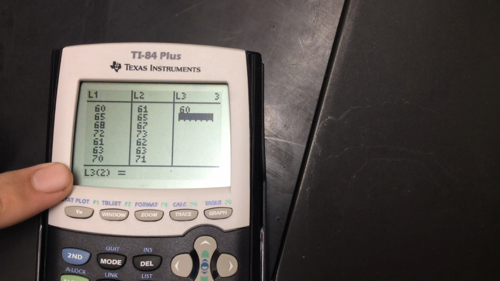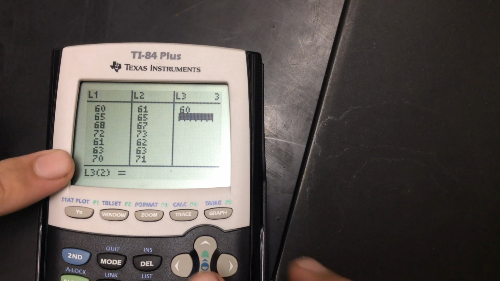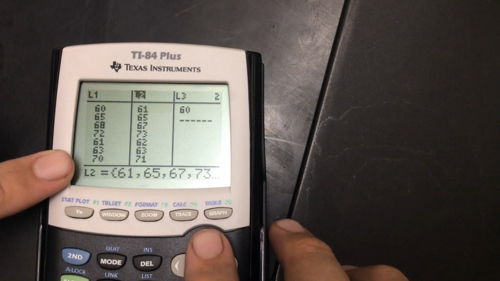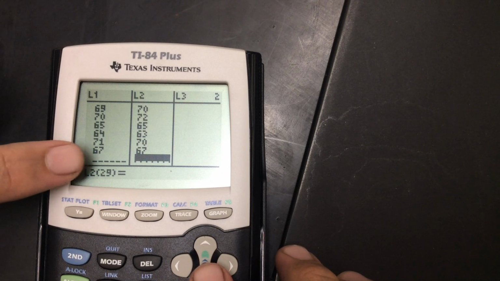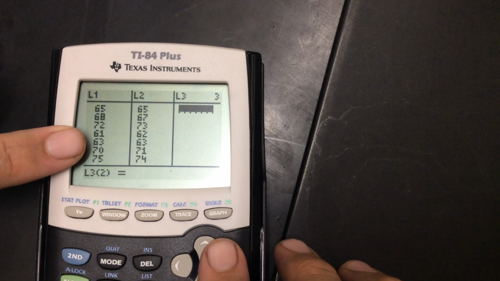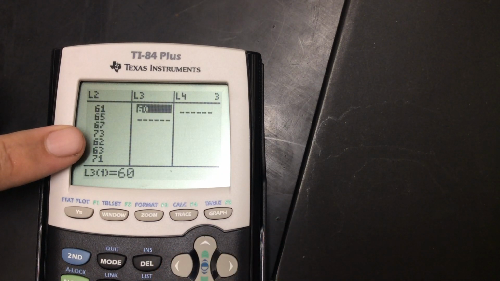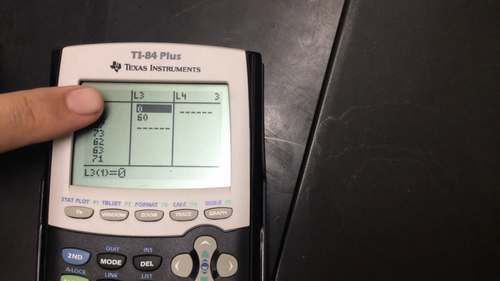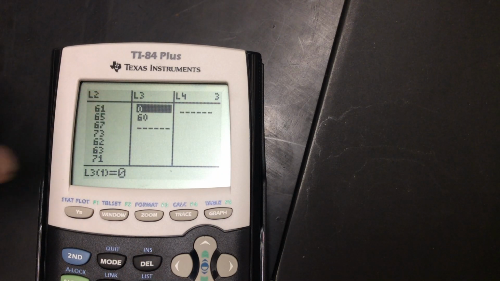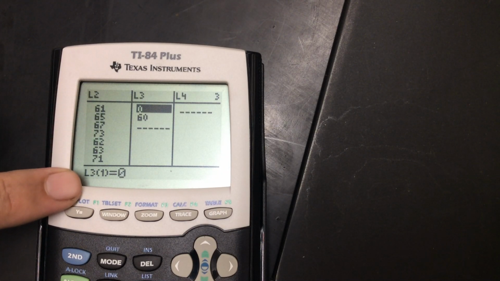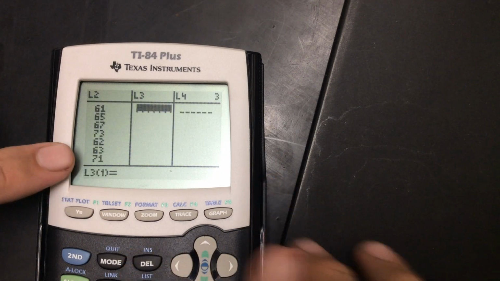Now, if you get to the end and your lists don't match, which there should be 28 of them, at the end here, you should have even lists. If one of those is missing, what you're going to do is this. You're going to hit second insert, so second delete, and that will allow you to put in a number here. So then you can find out where you're wrong, put that in, so you don't have to enter all these in again until you get them even. Okay? But for right now, I'm going to delete those out of the way.